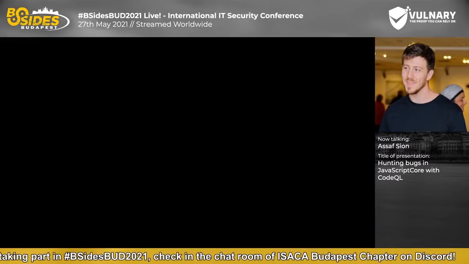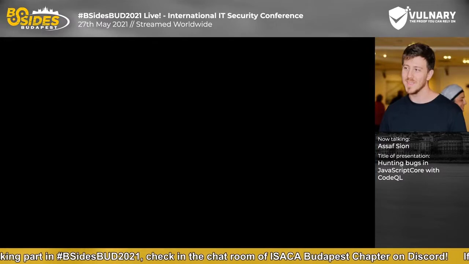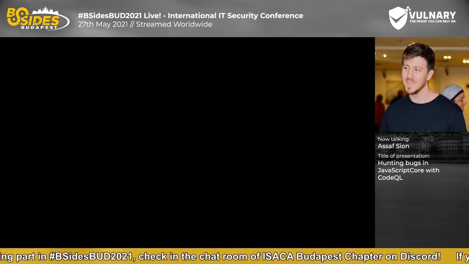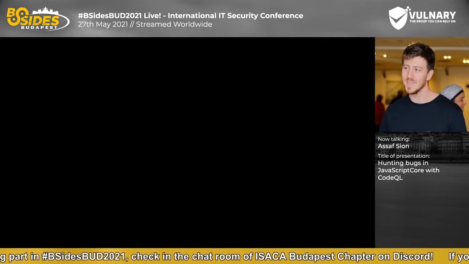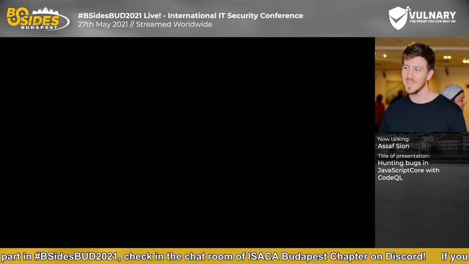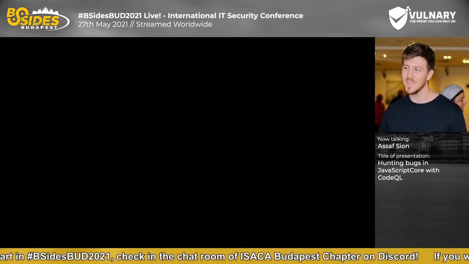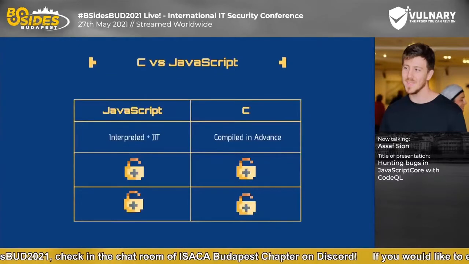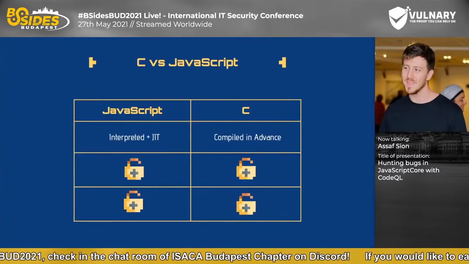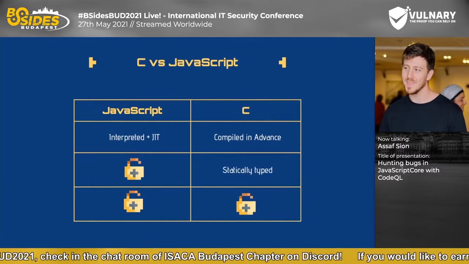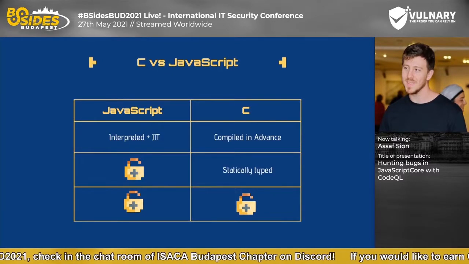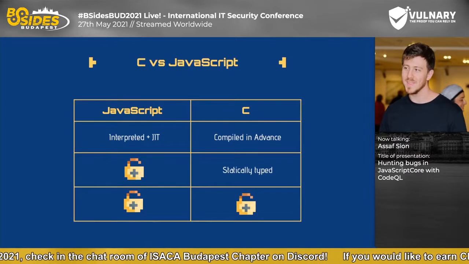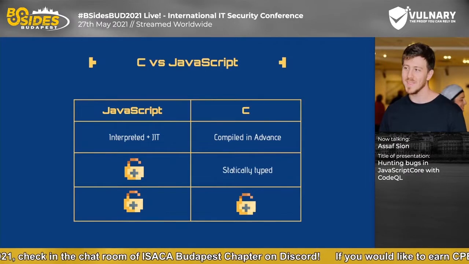Okay, so now that we've learned a little bit about side effects, we can focus on JavaScriptCore, as promised. So to understand the guts of JavaScriptCore, we should first be familiar with the differences between JavaScript and C. Sometimes be compiled by a just-in-time compiler. Also, C is statically typed, meaning we must declare the argument types and the return value types when writing a new function.